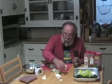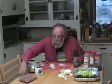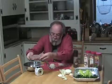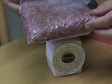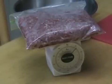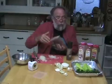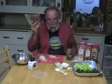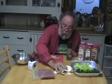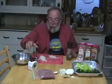I just did half an onion here for that, but what you see here is a good pound of hamburger. I'm just going to put this on the scale. That's about 1 pound 2 ounces. The reason I put that on the scale is so you kids can actually see how much this meat really weighs. I'm going to take you off to the Gastrodome in just a little bit and we're going to measure out the grease that's coming off of this thing.